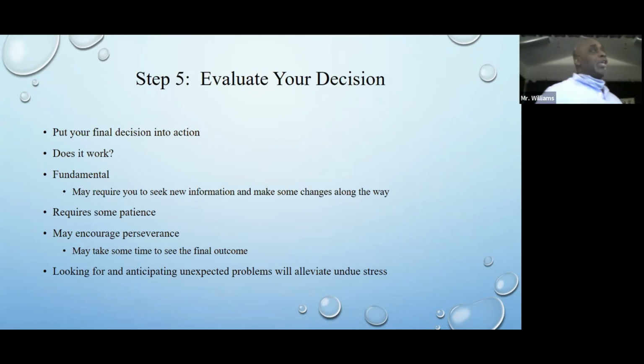We learn that because many times we make a decision and the outcome that we expect is not immediate and we're ready to make changes. Sometimes you just need to be patient and continue doing what you decided you're going to do and see it through to the end and get the outcome that you expect. If we continuously look for and anticipate anything that can go wrong, that'll ease us feeling any type of stress, and it'll ease some of the anxiety.